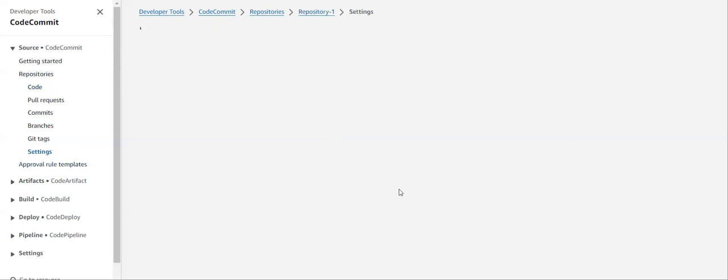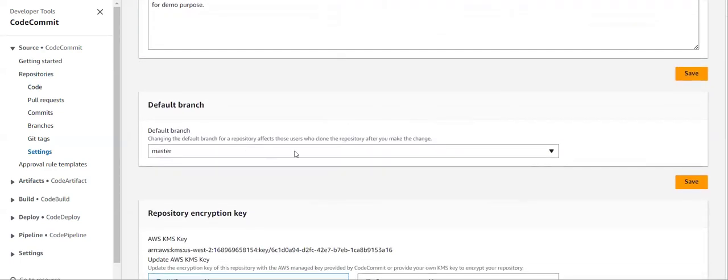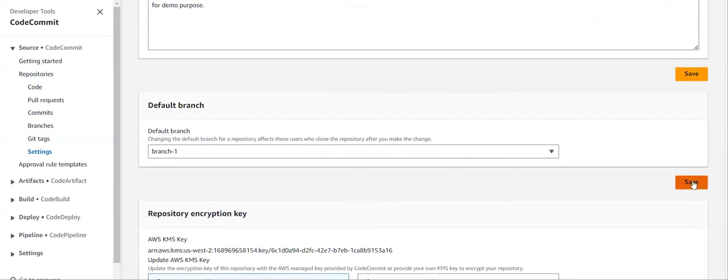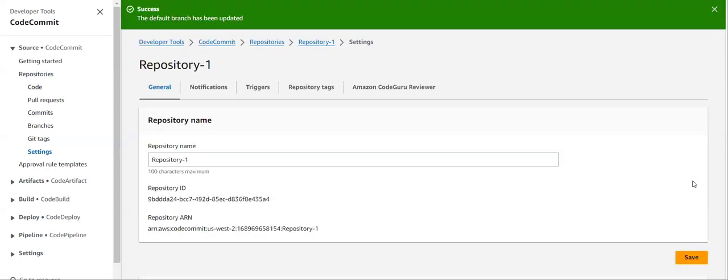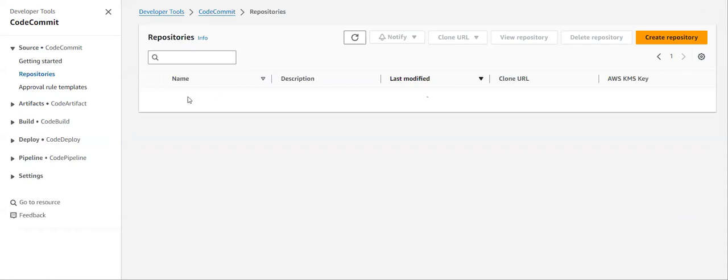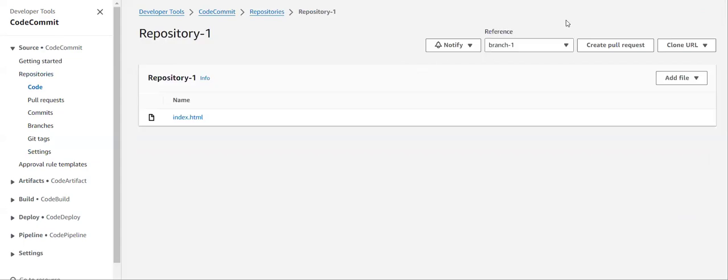Once again, let's see the settings. Do we save the changes or not? Yeah, the changes are not saved. Now I changed this to branch 1 and I'm just clicking on save. You can see down, save is there. You just need to click there so that the default branch becomes branch 1. So the default branch is updated. You can see it here, or you can see it directly from repositories. You can open your repository and see the default branch. Yeah, you can see branch 1 becomes the default branch now. Master is not the default branch anymore.